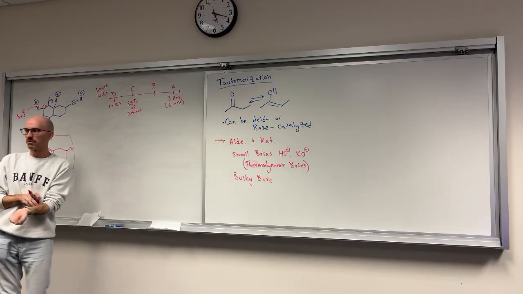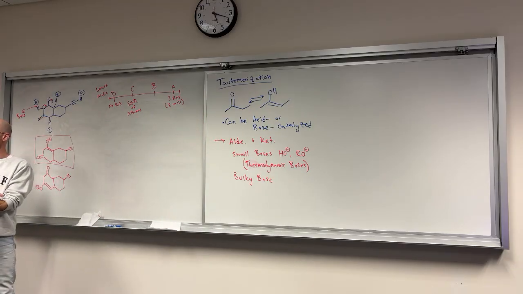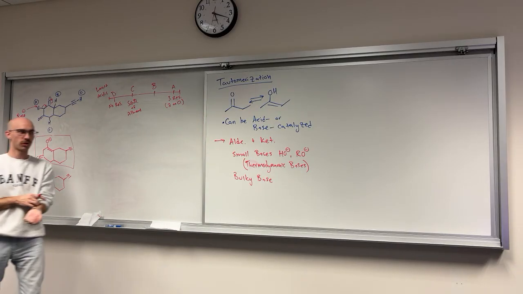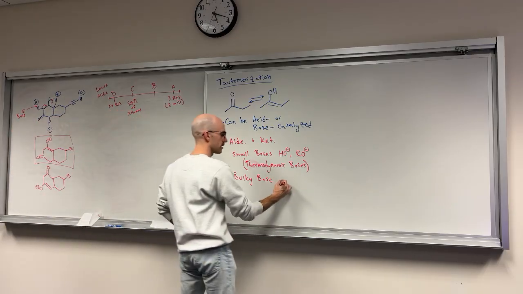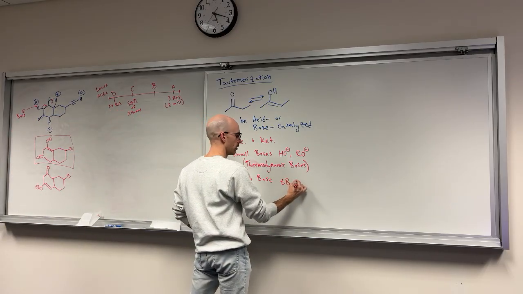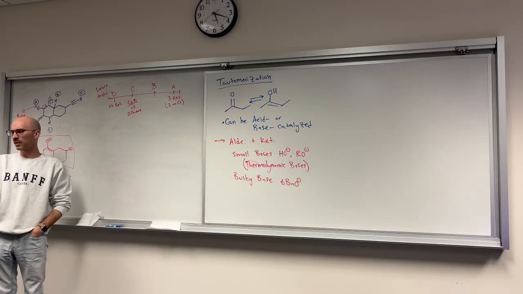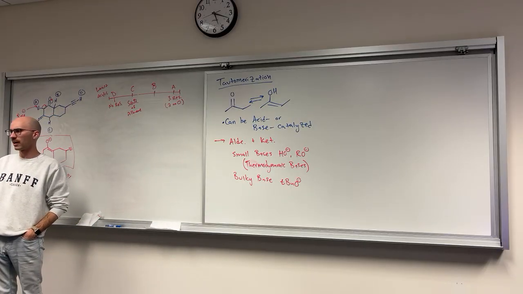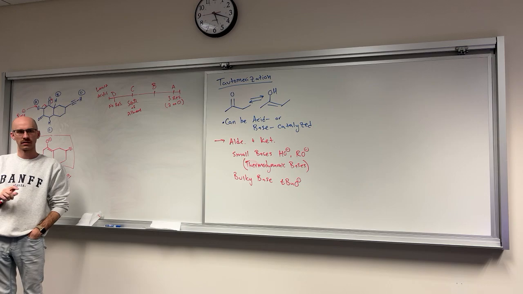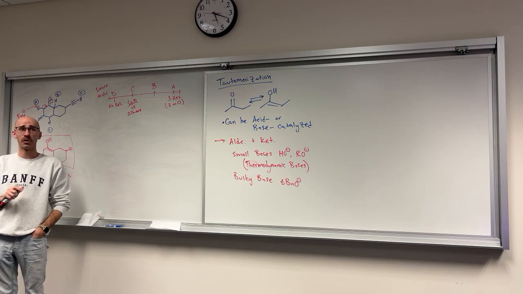One of the most common bulky bases that we use, tert butoxide, TBuO-. Why do we say this is bulky? How do you guys use bulky anywhere else other than bulky base? Costco buy in bulk. If you've ever had like a big couch, yeah, it's bulky, it's hard to move.